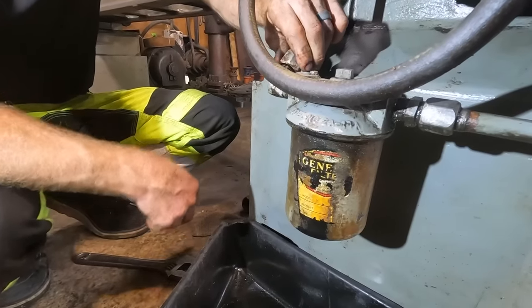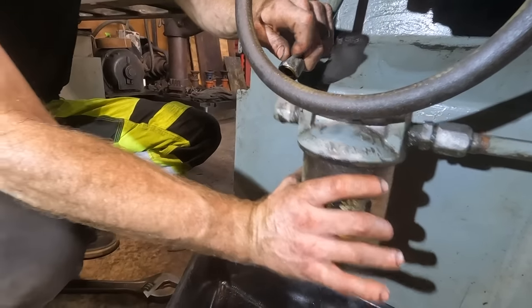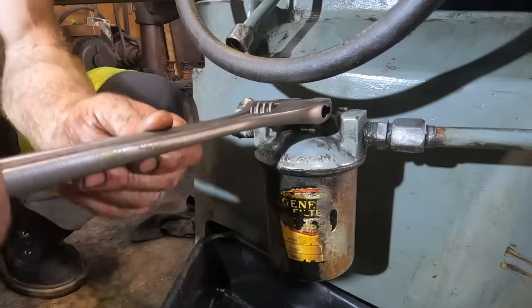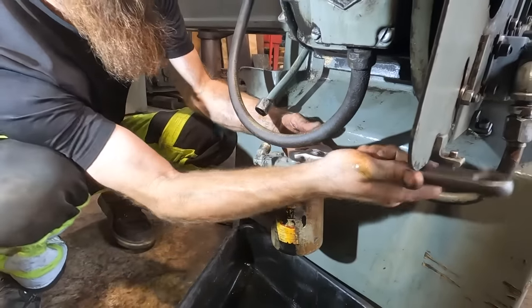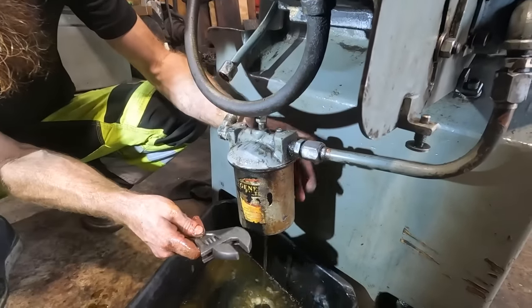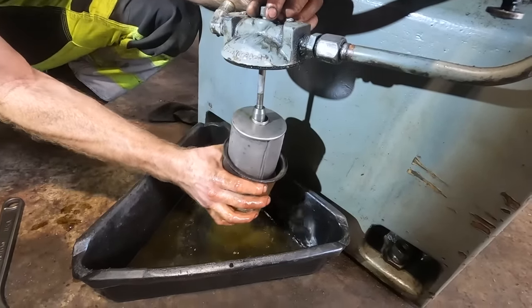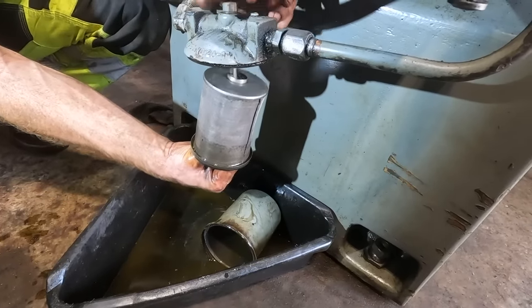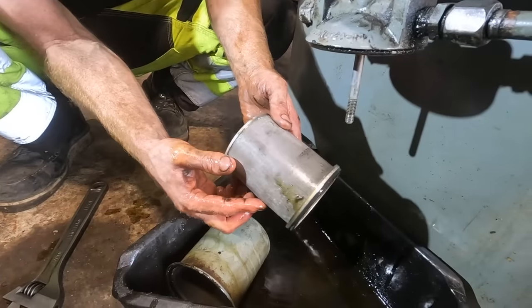All right, we're gonna open up this line here to the filter and see what we get. Not a lot. So let's take the filter housing, open it up. A lot of that's the brake cleaner. Well, that is not much of a filter, dang. Yeah, that is literally just like a screen. No big chunks in there. I mean, at least there's that.